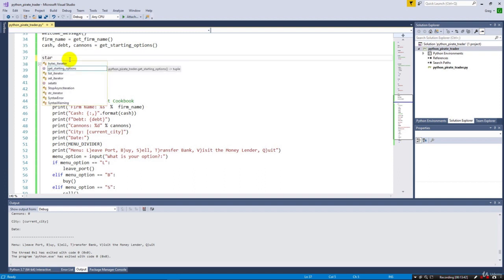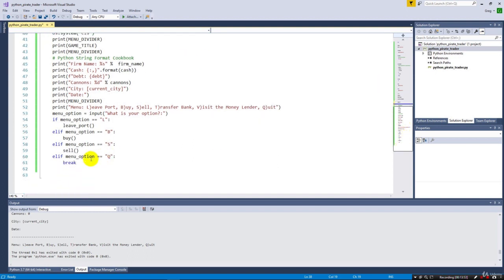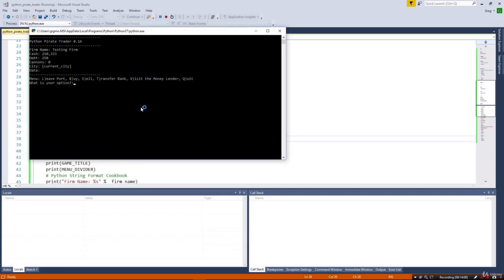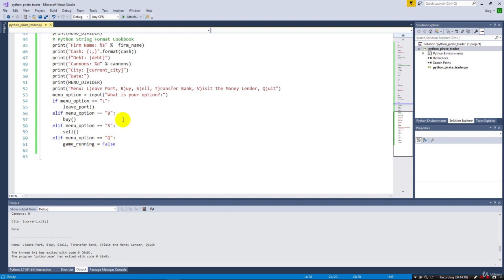I'm going to do this for you real quick. Game running equals true. So we can do this like that, while game running. And then instead of a break here, we just say false and test that. So I'm showing you two ways. I want you to really understand the while loop. So before we end the lecture, there you go. There's one more way to do it. So the game's running. We can buy, sell, and quit. And it works just the same as having the true there. We're just using a variable instead. And there's nothing wrong with this way of doing it. But I did want to show you the break as well.